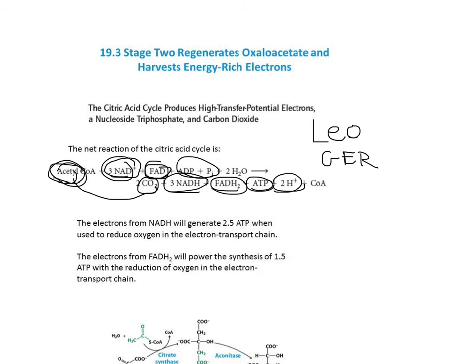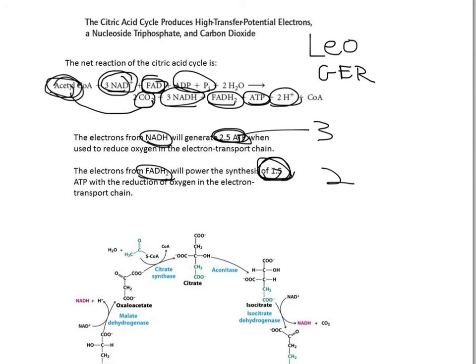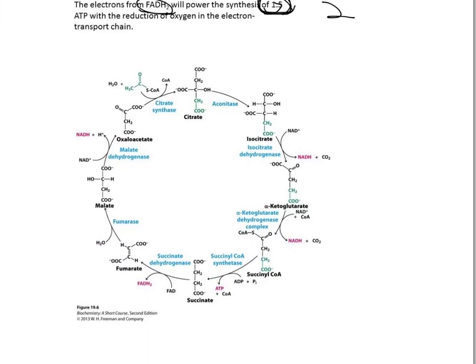This goes back to what I was saying. I said 2.8, it's 1.8. So essentially it's 2.5 ATPs for NADH and 1.5 ATPs for FADH2. A lot of times you'll see 3 and 2 because they round to the nearest molecule, but when you calculate the energy that you get from the whole thing, it's more like 2.5 ATPs and 1.5 ATPs.